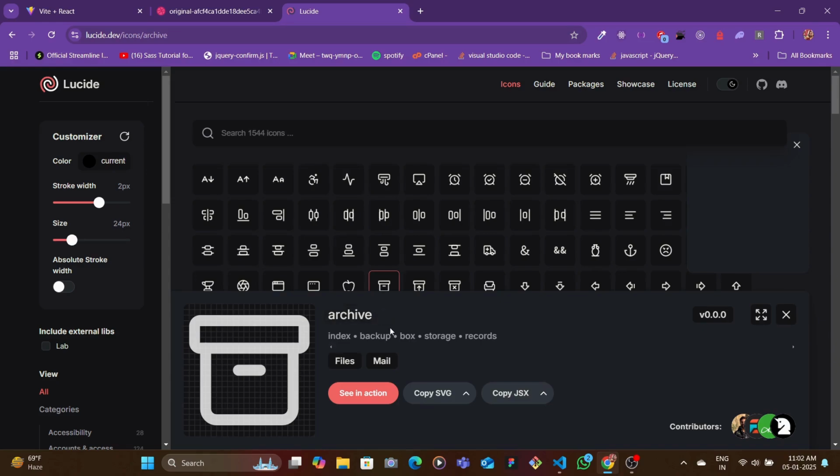When you build a project in React, you can install Lucide Icons, or, if you use only a few icons, instead of installing them, you can just copy the SVG and paste it there.